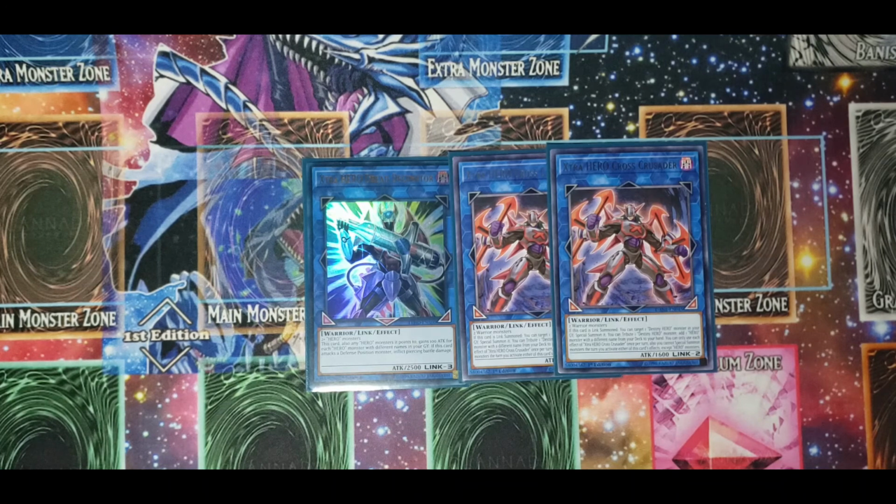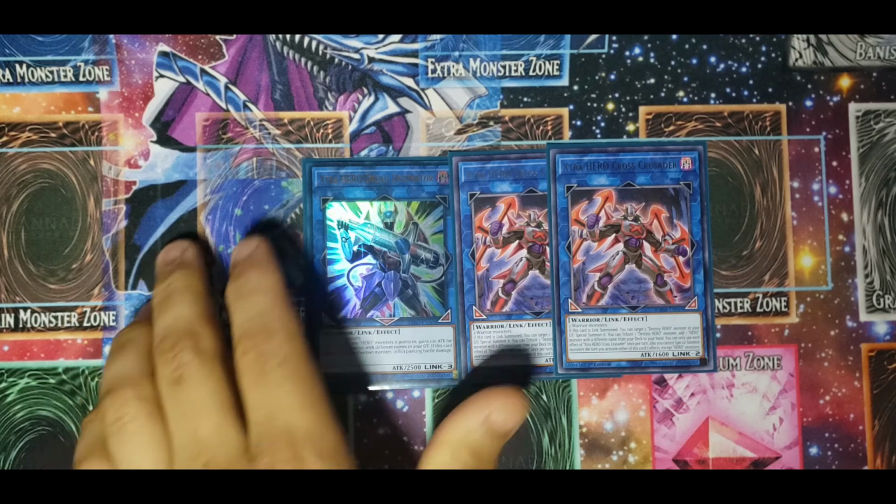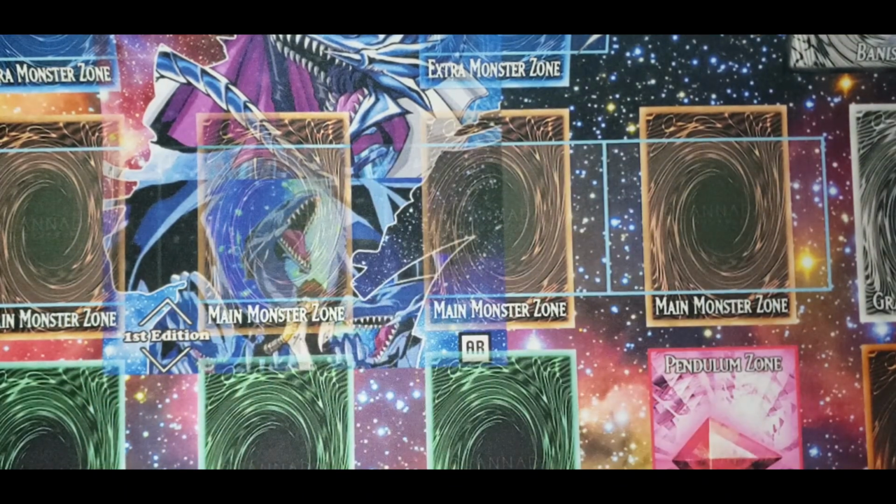And then Cross Crusader's effect is if this card is link summoned, you can target 1 Destiny Hero monster in your graveyard and special summon it. You can also send 1 Destiny Hero monster from your deck to the graveyard, and add 1 hero monster with a different name from your deck to your hand. You can only use each of the effects of Cross Crusader once per turn. Also, you cannot special summon monsters the turn you activate either of these effects. So one basically gets you an extra body on the board or brings a monster back from the graveyard. And that's the Destiny Hero deck, guys.